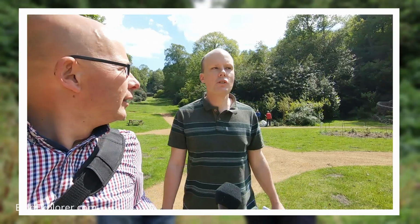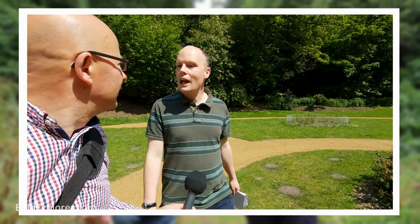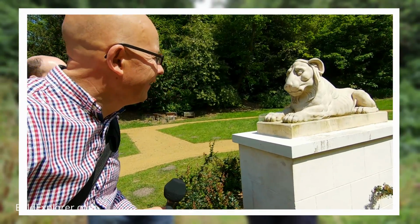In our last video we came here and it was the first time you'd seen it exposed. It was, and all this had been hidden away, buried under rhododendrons and goodness knows what. I'll put a link at the end to the previous video in the sequence. Definitely worth a watch. This is a slight diversion of the Greensand Way that you may have seen us following, which passes this area. We've done about 6 miles of it since last October.